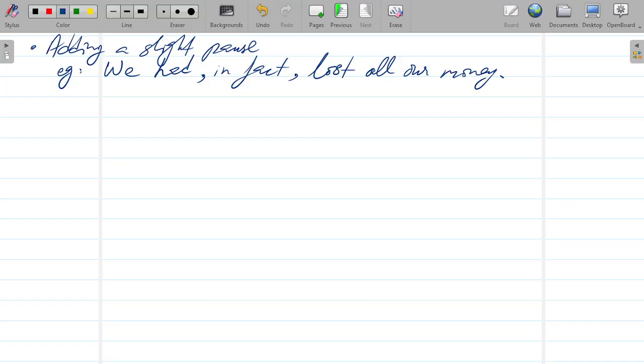My tone and my intonation reflect whether I'm stopping, whether it's a complete sentence or not. And so if you want to represent that in writing, you have these punctuation marks. In this case, the comma to represent a pause.